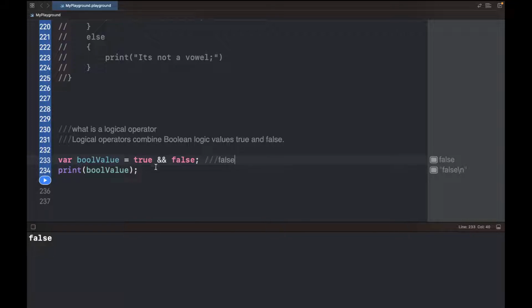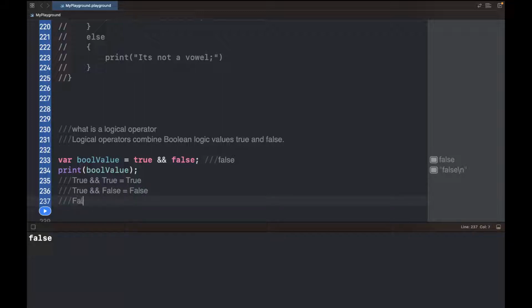And if you combine true with true, you get a true. But now, is it a combine? If you combine true with false, you get a false.